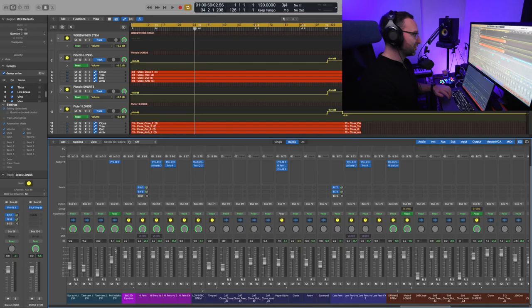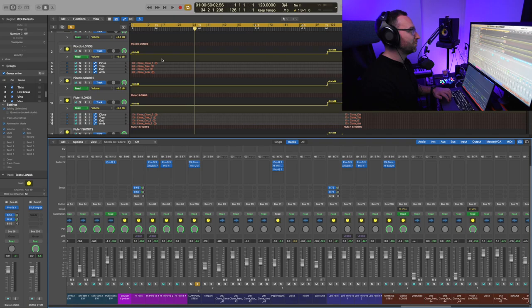So the percussion I still need to sort out. So the low percussion, we've got Hans Zimmer Paper Jones being used. I think they come in about here.